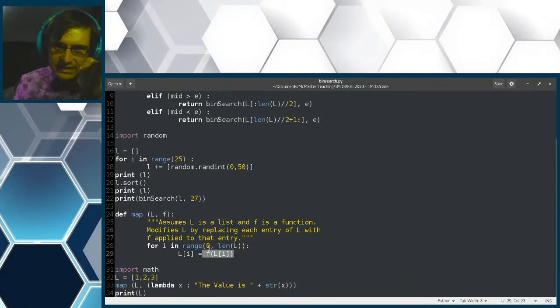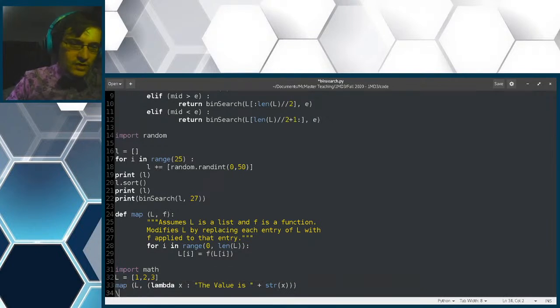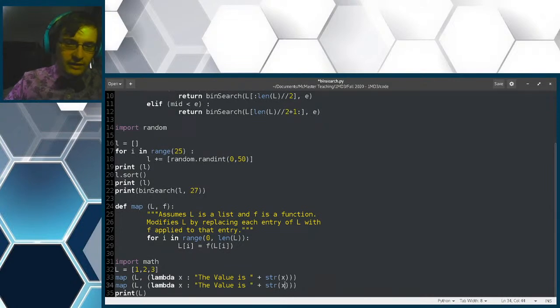That's how you would access it. The trick is that this f doesn't have to just be this lambda, right? You could then do another map down here and do anything you want to it.